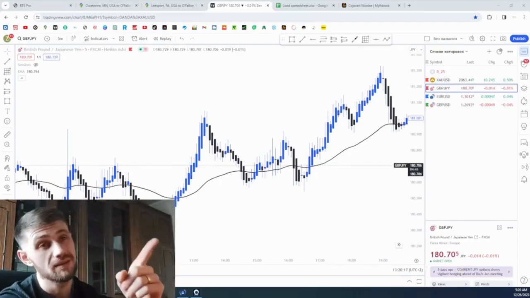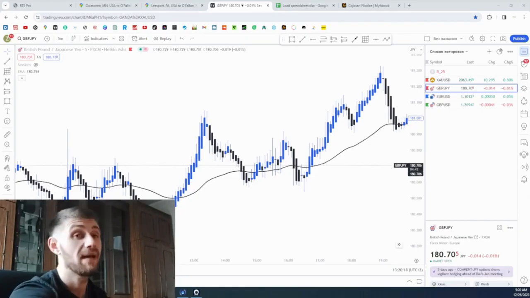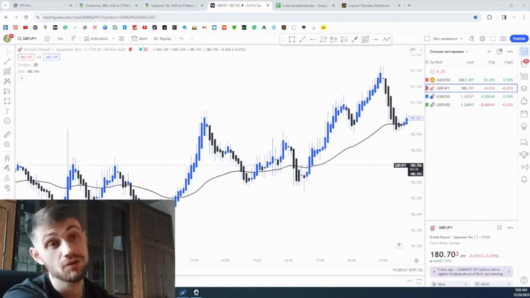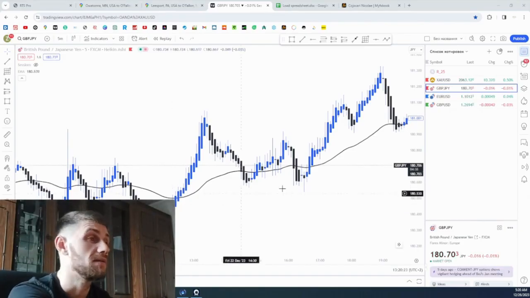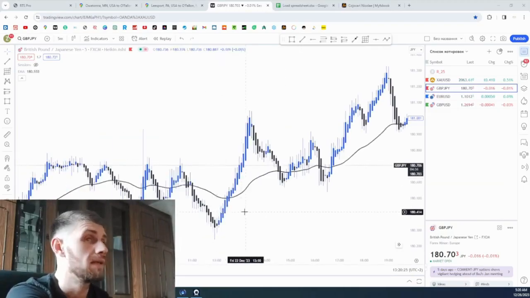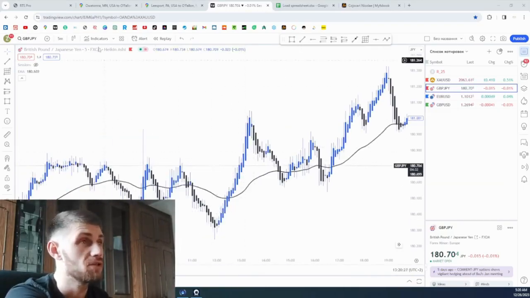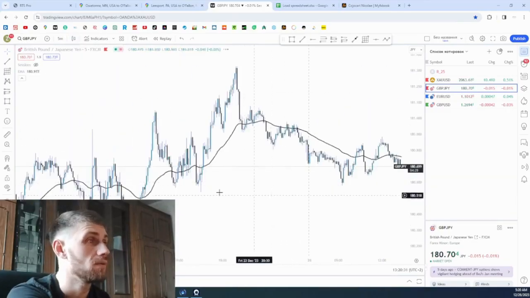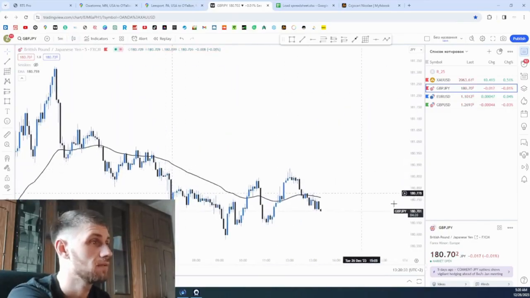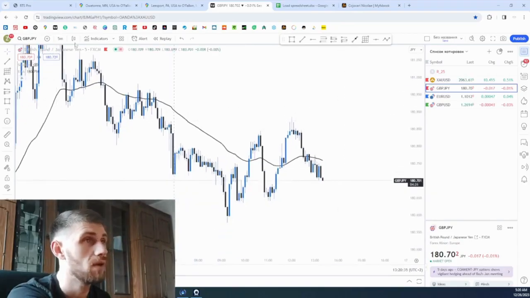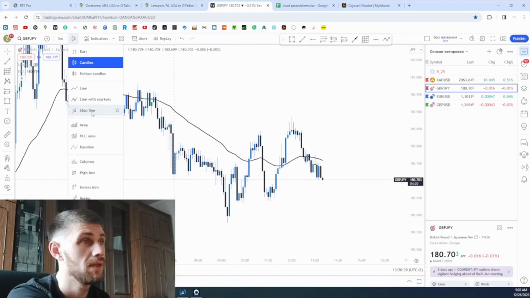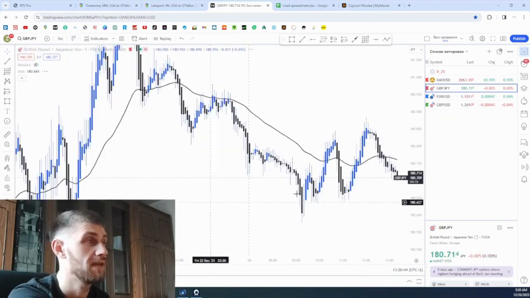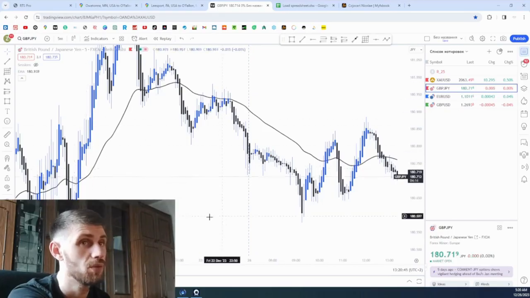I'm gonna share with you right now how I use the Heikin Ashi candlestick for trading. So let's get right into the video, guys. What actually is the Heikin Ashi candlestick? First thing you can do, if you've got your normal candles, is go above here, press this button where it says candle, and choose the Heikin Ashi candle, and they will show up this way.